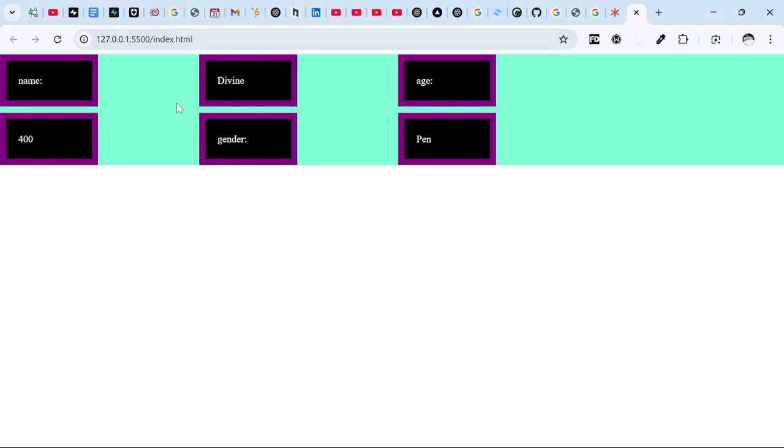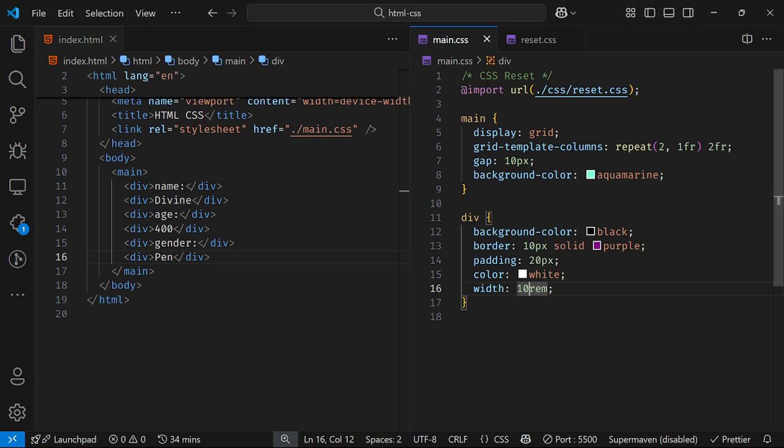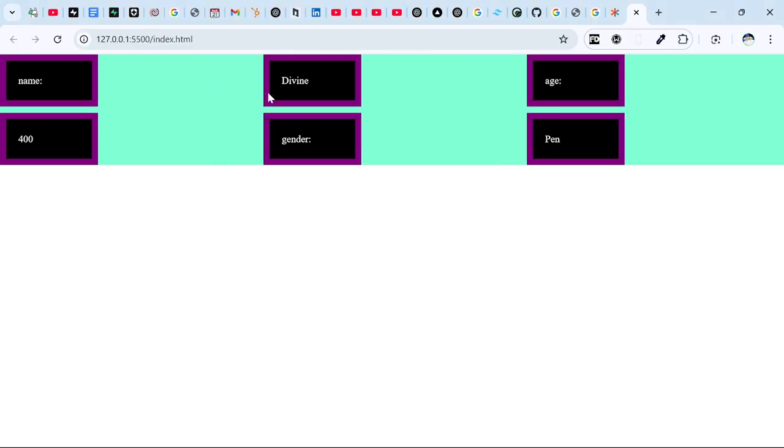So this is 10 rem now, right? You can see that this is one grid, this is another, and this is the third one, based on what we did here. If you want to fix this to make sure that all of them are the same, I'll delete this 2fr and put 3 here. Save. So you see now that we have one grid, two grid, and three grid, but the elements themselves have their own width. Do you understand?